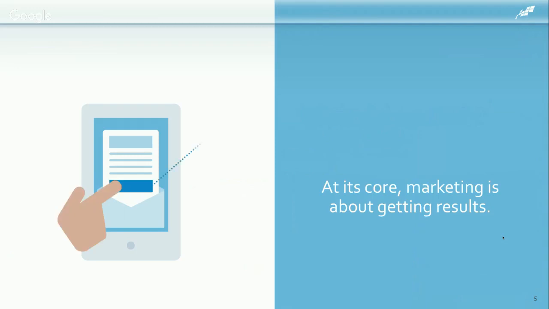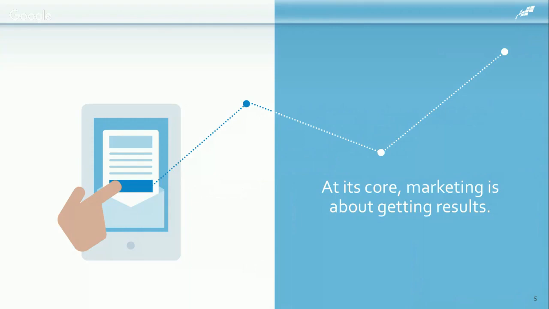At its core, marketing is really all about getting results. Let's kick off the session with a simple definition or framework of what marketing is. You already know generally what marketing is, but when I say marketing, I mean something very specific, and it's important that we're on the same page. My definition of marketing has 3 parts. You define an audience, a group of people that you want to target. You reach out to them with a message that's specific to that audience, and you seek to elicit a physical and measurable response. A click, a reply, a call, purchase, referral. These are all actions that represent a decision made by a human being to react to your message.